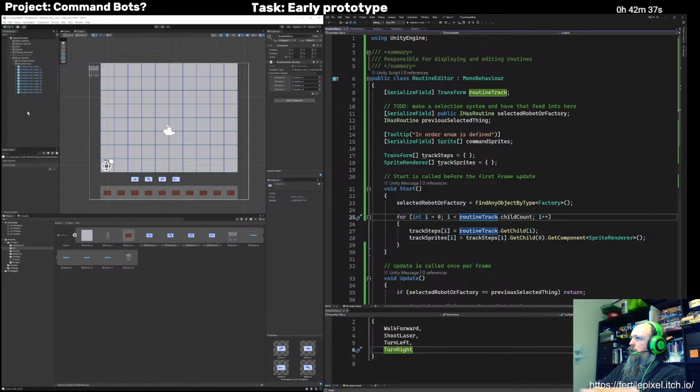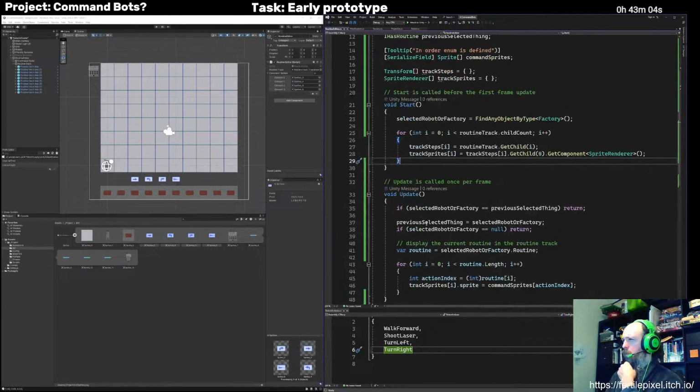Okay, we've got an array of those track steps, and we're getting the sprite renderers from these. So they've got sprite renderers in them, and that's what track sprites is going to hold, and track steps holds those.